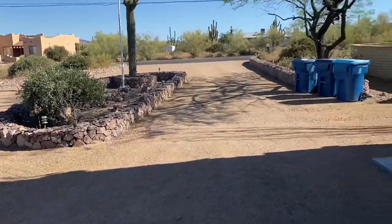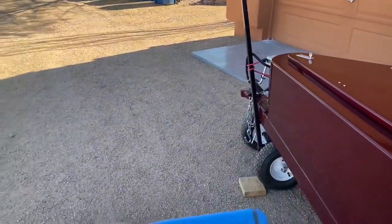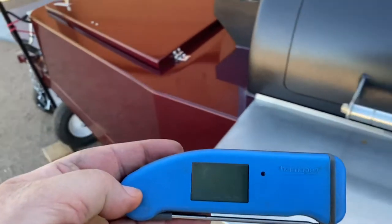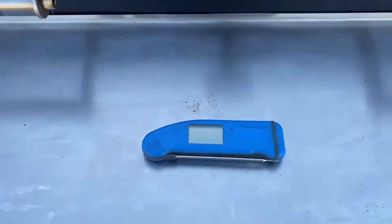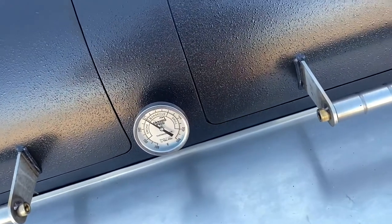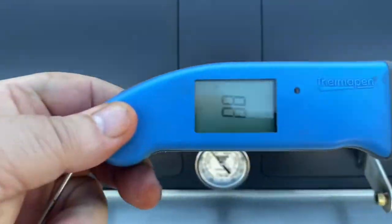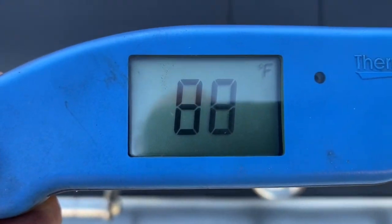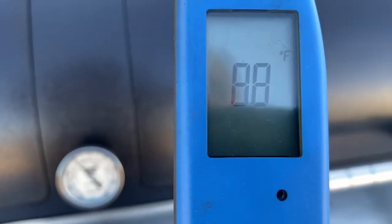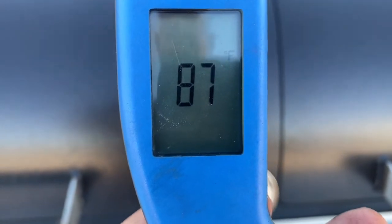But the other thing that I want to point out to you is we use a Thermapen Mark IV, and that is just a solid unit for instant read. Let me see if I can get it open here with one hand. So as you can see, it will read temperature whichever way you turn the unit, be it upside down or right side up. It doesn't matter. It reads whichever way you hold it.